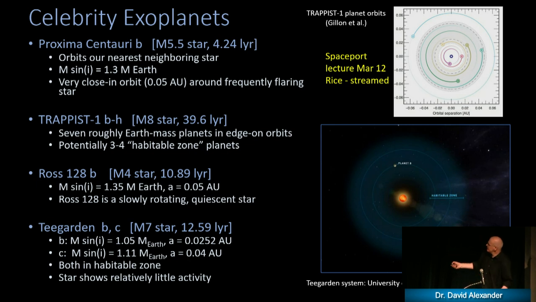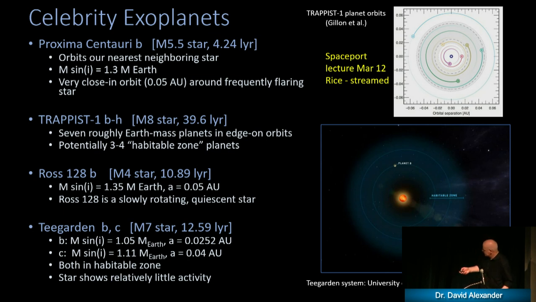And I know you probably can't see from where you are, but if you look at this number, this is 0.06 astronomical units. Mercury is at 0.26. So if the sun was at this blue star, Mercury would be over here. So all of these planets are inside Mercury's orbit. That's how close they are to their star. And that becomes a problem a little bit later.